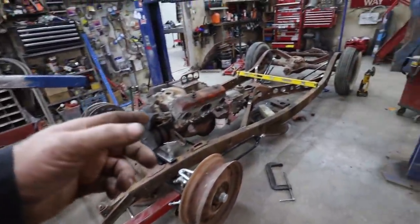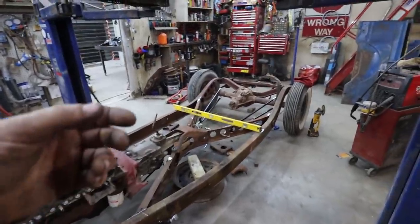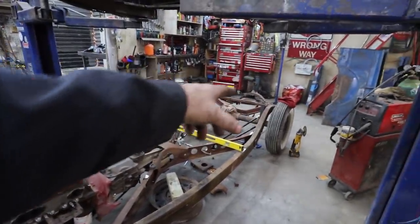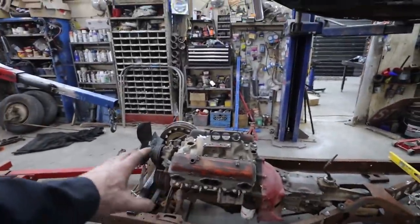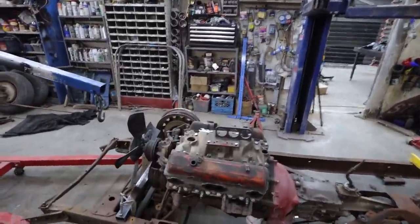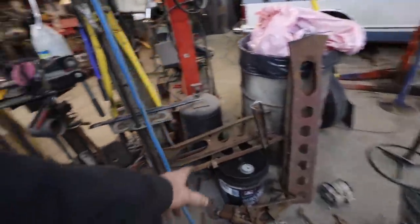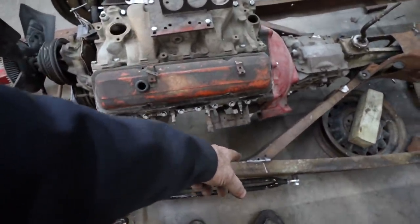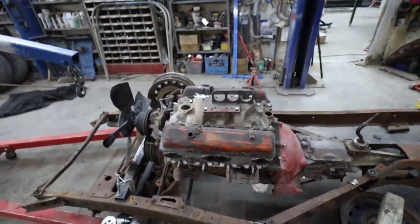Well, I think that's where I'm gonna leave this one. I'm just gonna finish up welding this cross member. I might do the front boxing quick, which is just, all I'm going to do is trim these front pieces and kind of stab them into the frame to match up to my new X-frame up here.